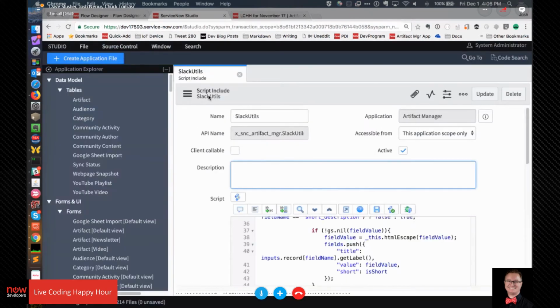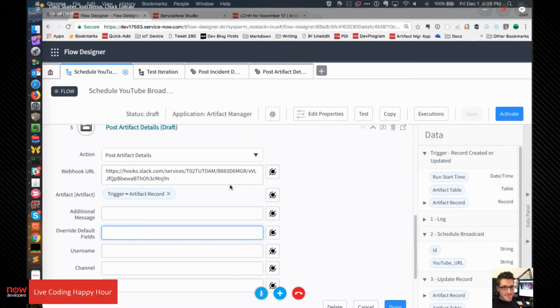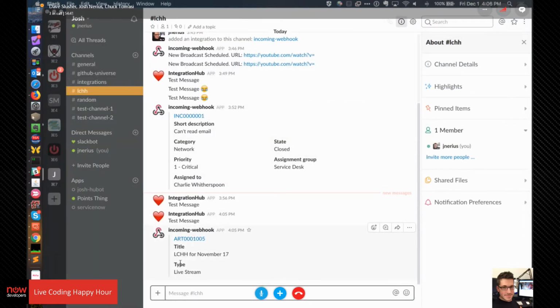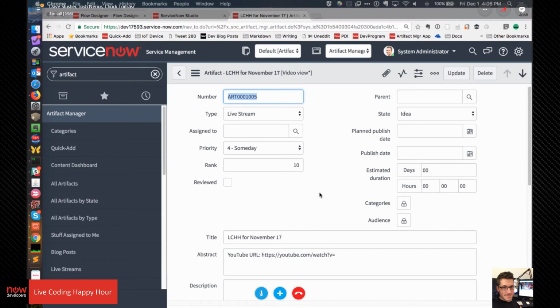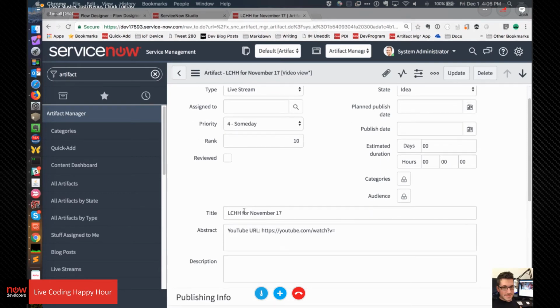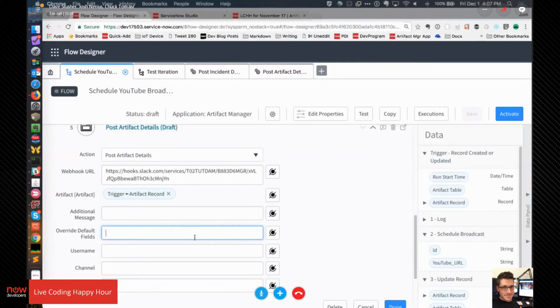So we've got the number, and we've got the title and the type. I thought you had assigned to in there also. Assigned to is empty, so it's probably not displaying it because it's empty. Correct, it's not going to display it because it's empty. We could put the abstract in there. Is it abstract? Let me just right click, and it is abstract. So we'll do title. No, it's short description.